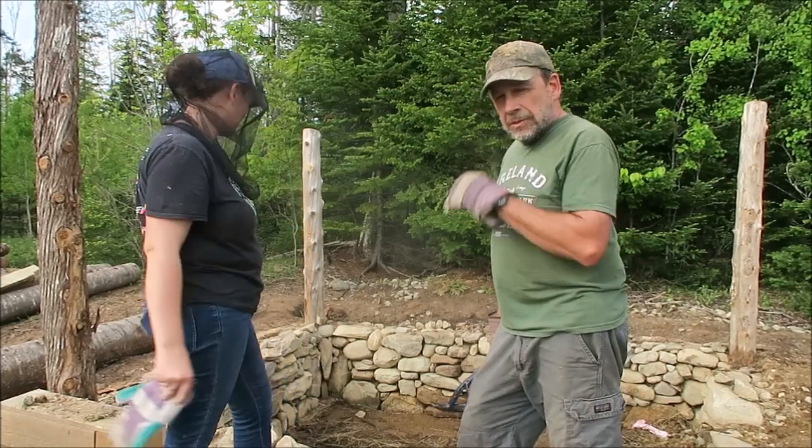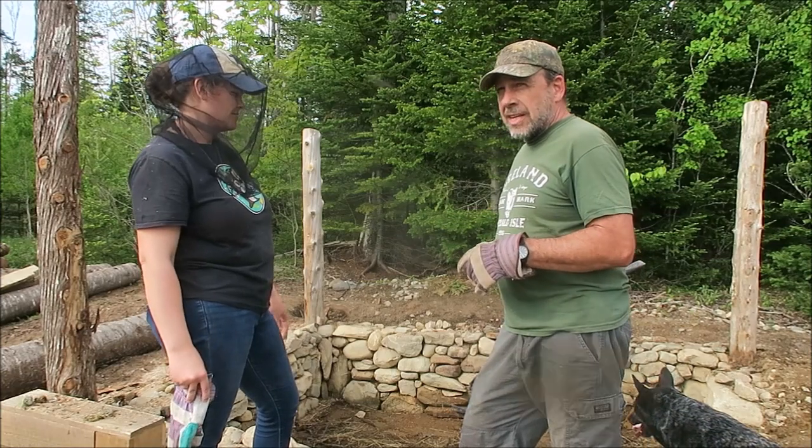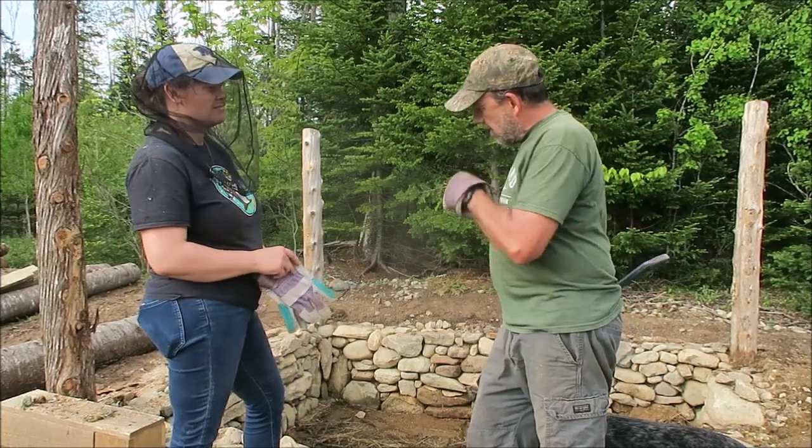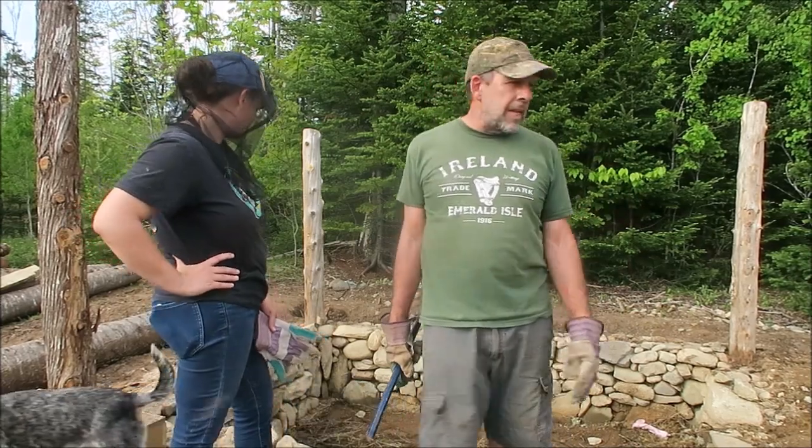I'll pull these 4 posts down, and we have an excavator out here digging a basement hole for us, so we're going to have them hopefully scoop up some of this rock and put it somewhere so I can get to it later.